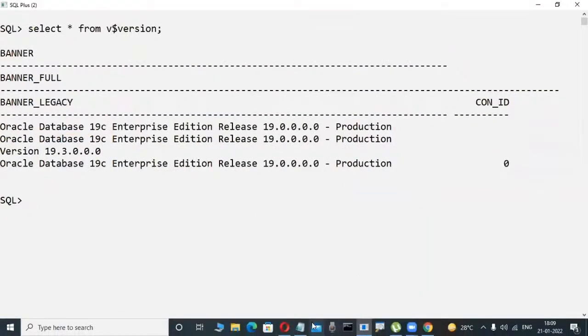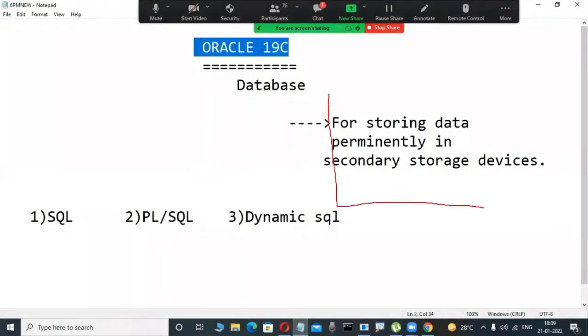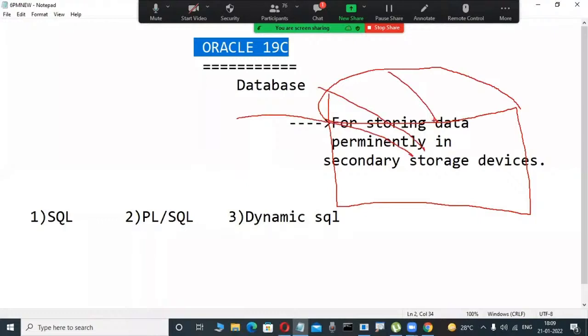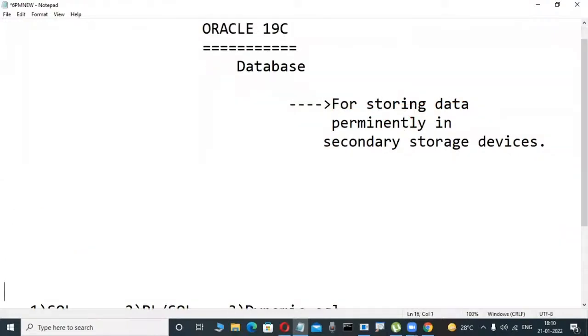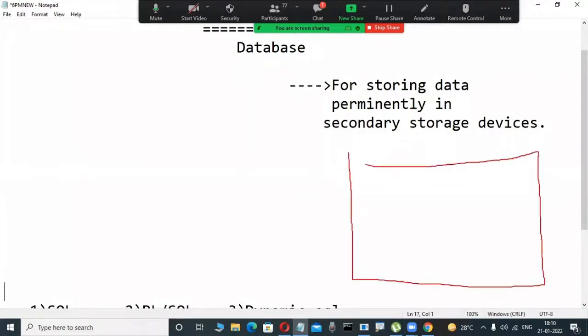What is this database? Once we install the Oracle software, some place is automatically created on the disk. In this place, we permanently store data. These are relational databases, and these database software have been available from 1970 onwards. Relational databases do not store a random collection of data; they only store a structured collection of data.